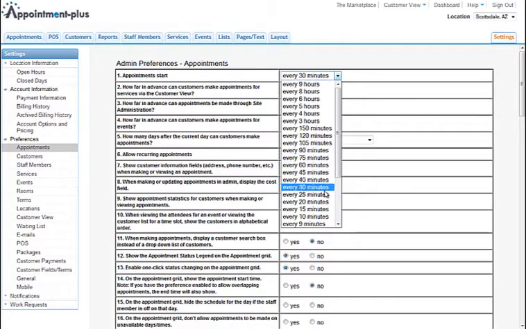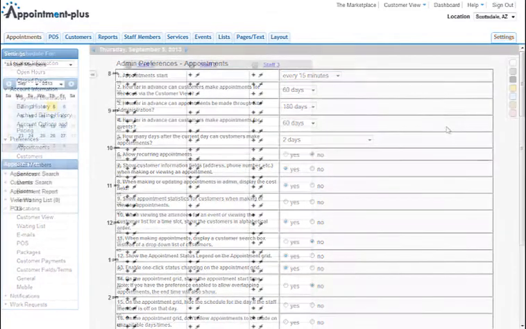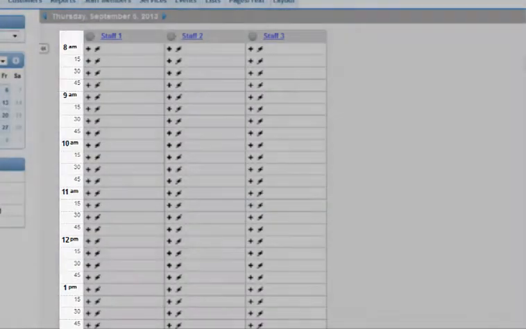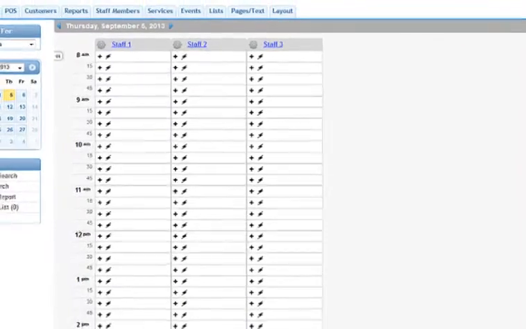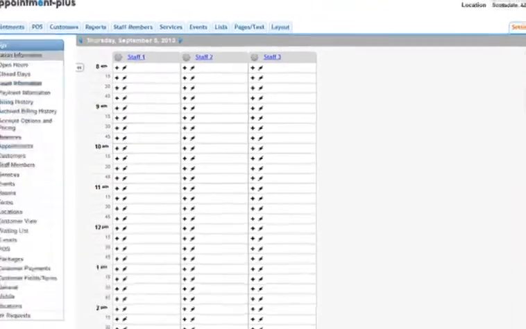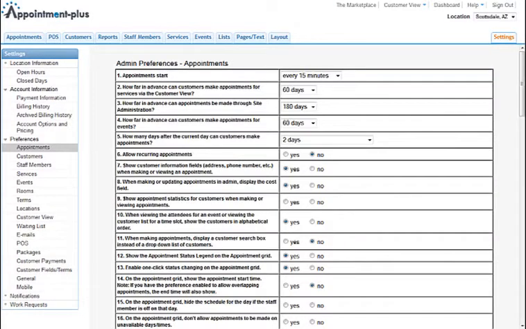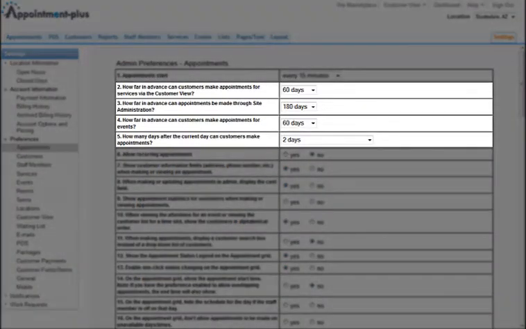If you set Preference number 1 to every 15 minutes, your schedules will be listed in 15-minute increments on the appointment grid. Your service durations could then be listed in 15, 30, 45, or any other multiple of 15. Because this setting has such a major impact on how appointments and services are used, we recommend taking a moment to determine all of your service durations and set this preference to the lowest common denominator that would work for all your services. Also review Appointment Preferences 2 through 5.